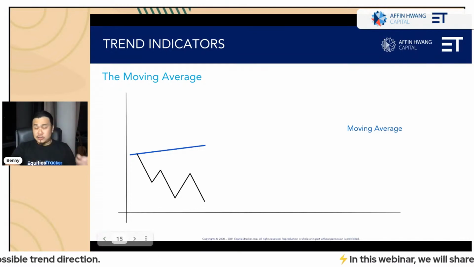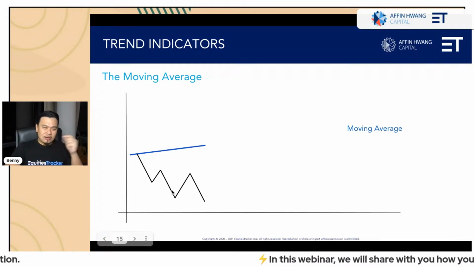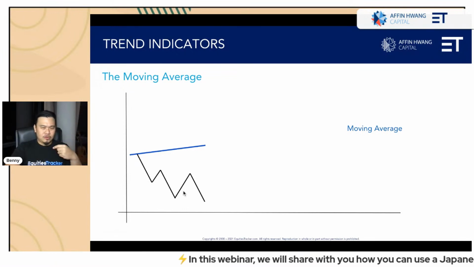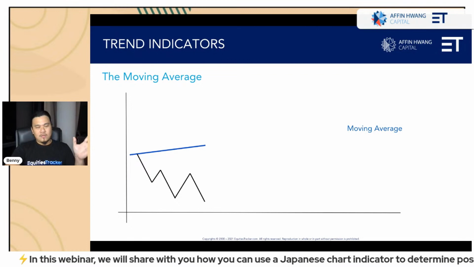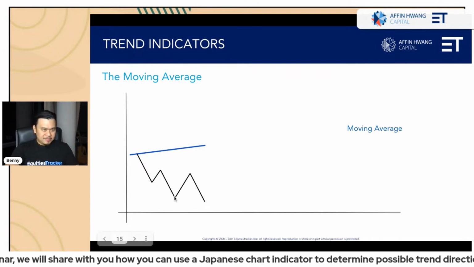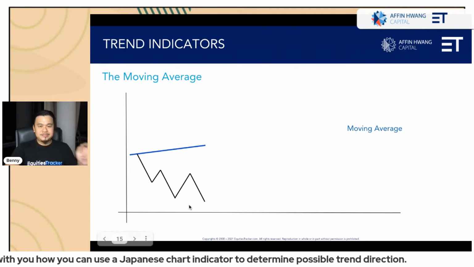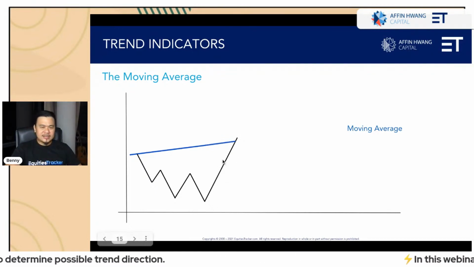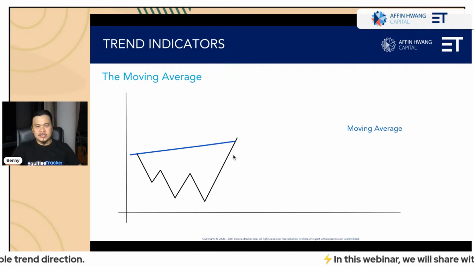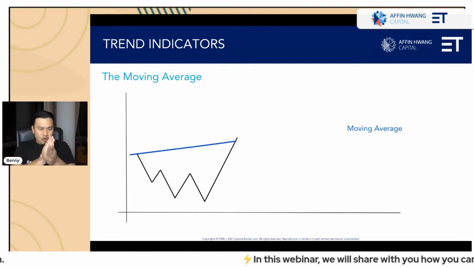And we only make money when the price goes up. So in a downtrend, if you only want to go long, we do not want to go against the trend. So I do not want to make any decisions when the price is bearish because it's going down. But what happens here, Salih, when the price starts to rebound and starts to go above the moving average? So it looks like at this point, right?